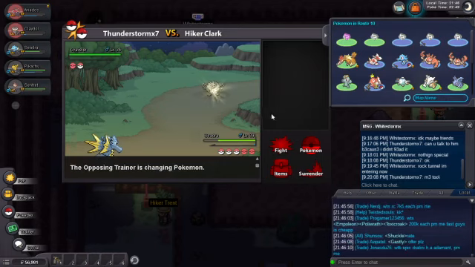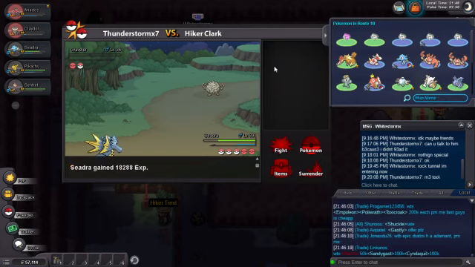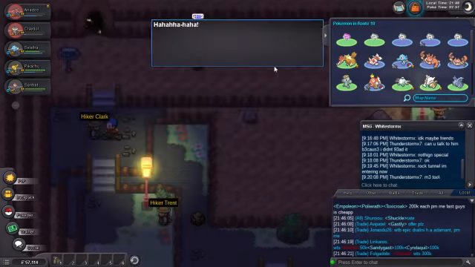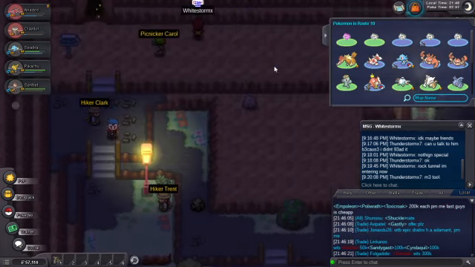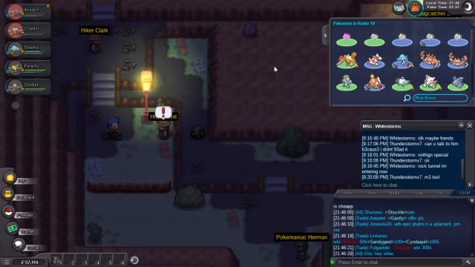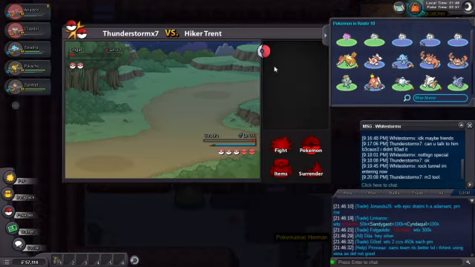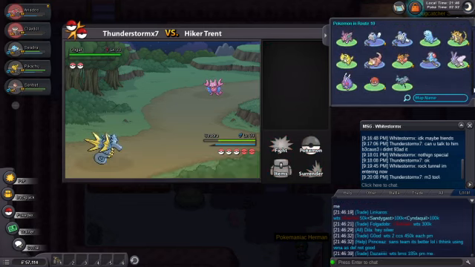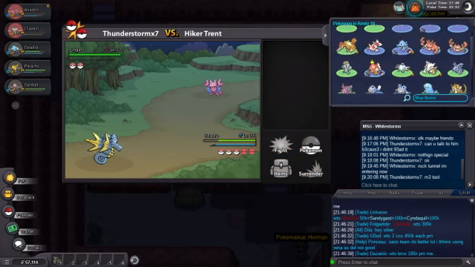So who does he have next? It's a Graveler, guys. So Bubble Beam should be the right choice for this one. And now, guys, we've beaten the next trainer, and Seadra is nearly level 40 as well. So let's head down and fight the next Hiker Trent, after beating Hiker Clark, and they have a Gligar. Oh my god, can we find a Gligar? Because Gligar would be very cool to have.